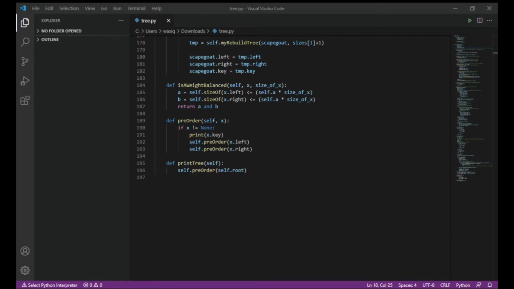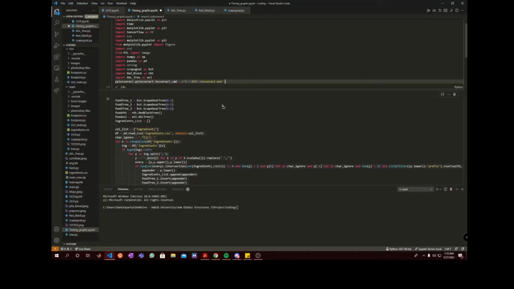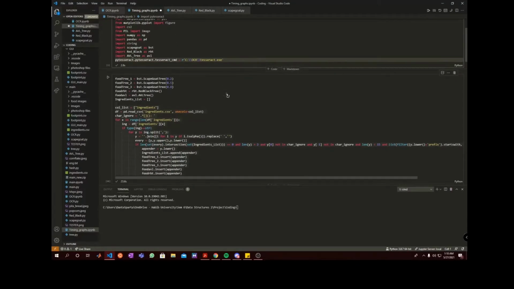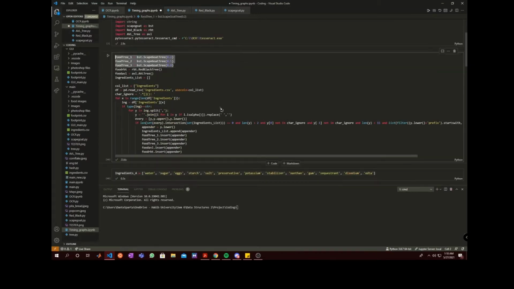Thanks. Okay guys, so coming on to the timing complexity graphs here. We have compared the search time complexity of different data structures that we have learned in our course as well, likewise red-black and AVL trees, with the scapegoat trees of different alpha parameter values.